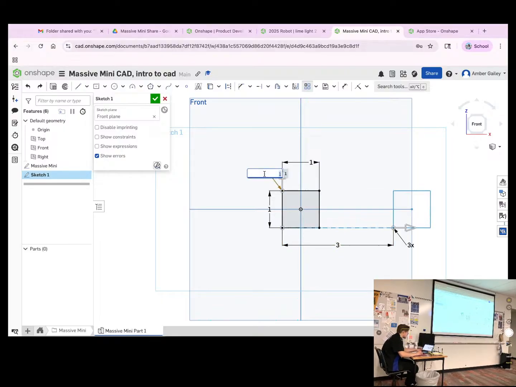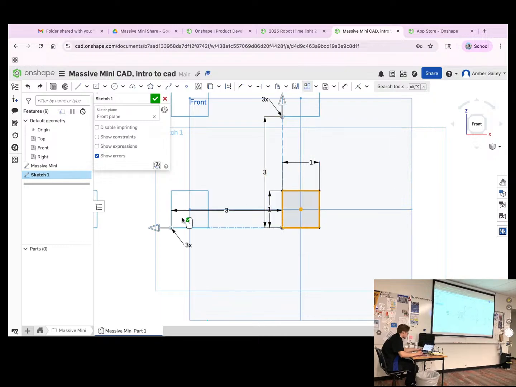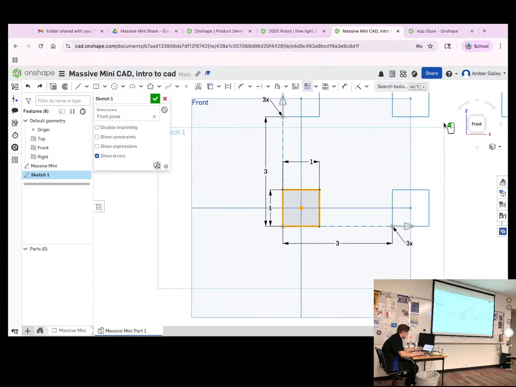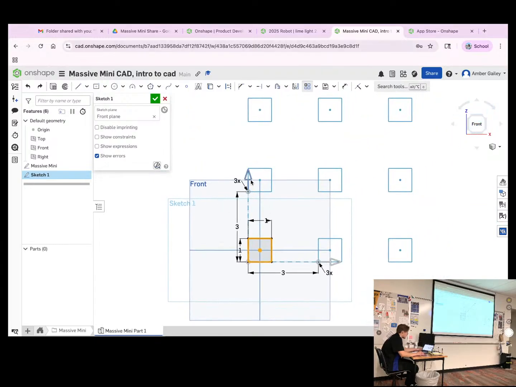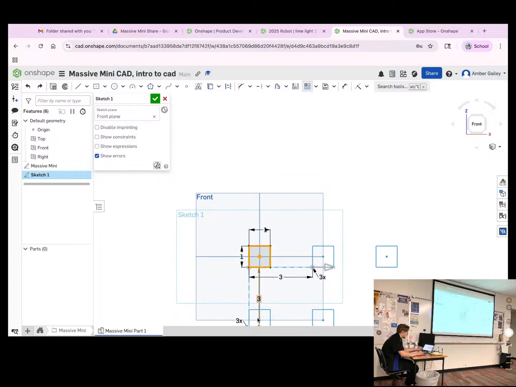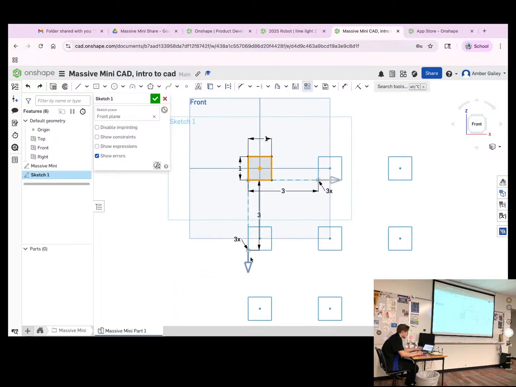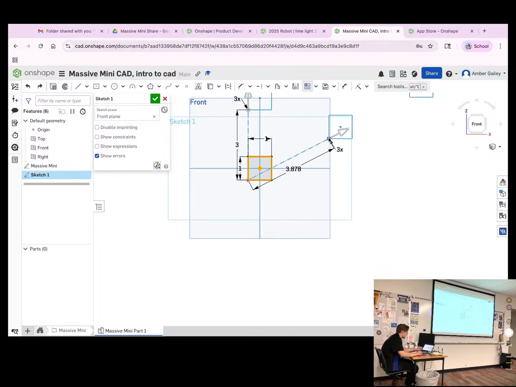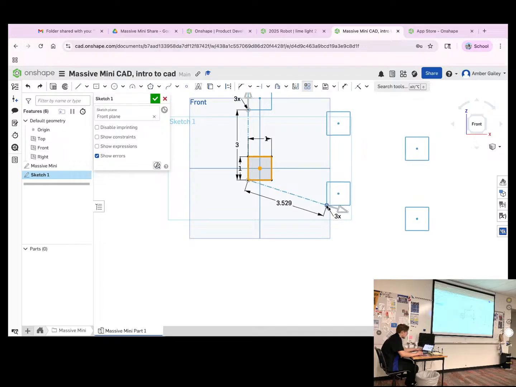Oh, and then I mentioned bearings. A couple of years ago, we had these gearboxes you cut out, and our bearings were too tight to fit in the holes. So we had a couple teammates who thought it was a good idea to hammer the bearings into the plates. Now, when you do that, your bearings don't tend to spin as well. So I don't recommend hammering your bearings into the plates.